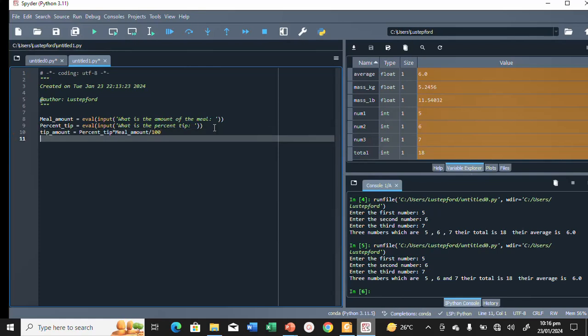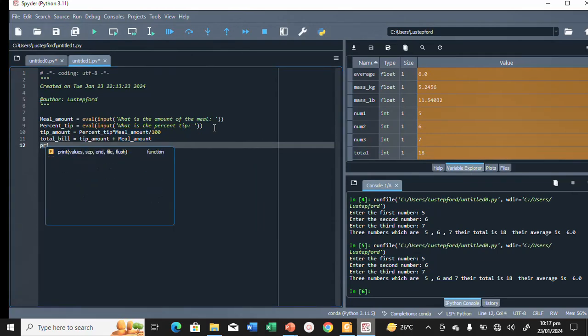Divided by 100 will give you the tip amount. Then the total bill will now be equal to the tip amount plus the meal amount.